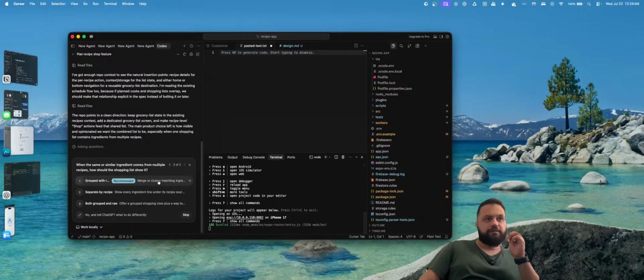One active list. We don't need multiple. When the same or similar ingredient comes from multiple recipes, how should the shopping list go? So grouped with recipe, separated by recipe.